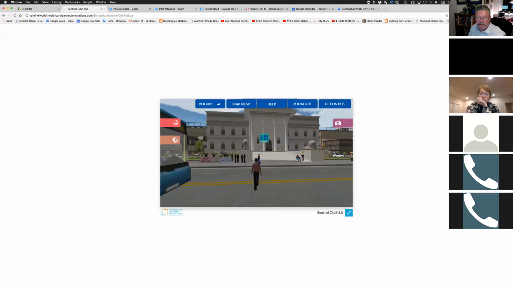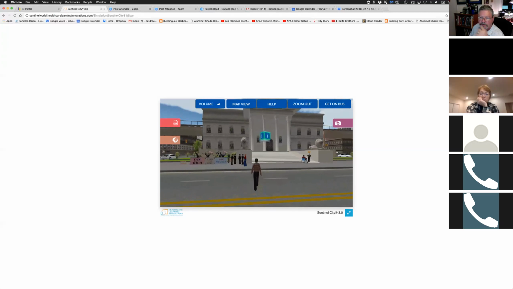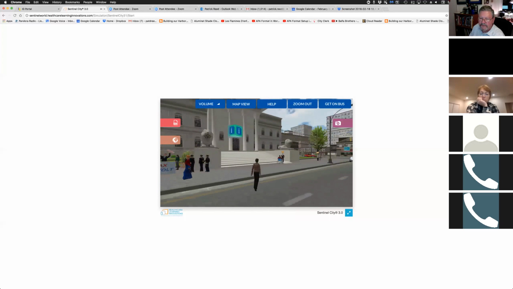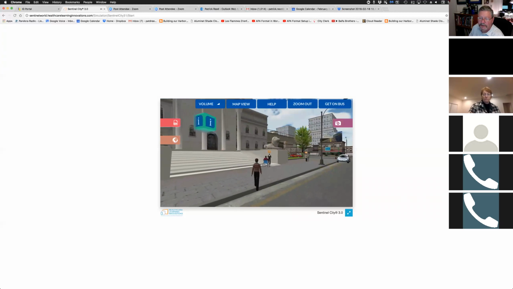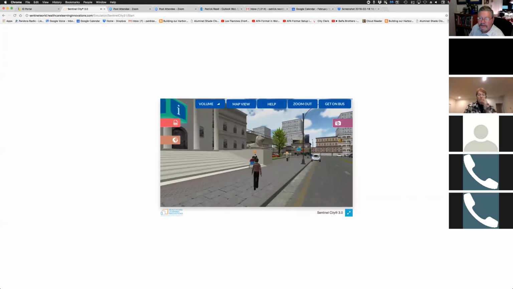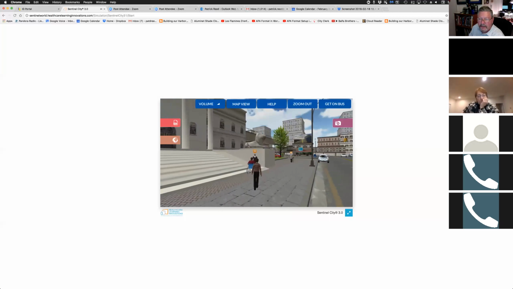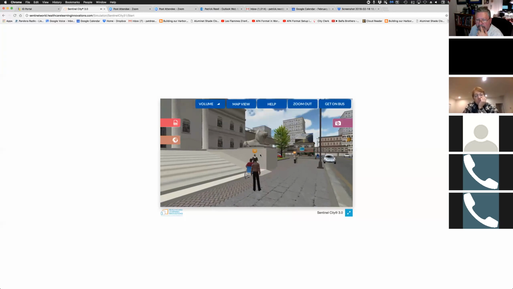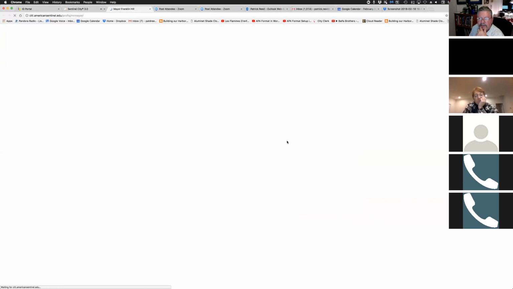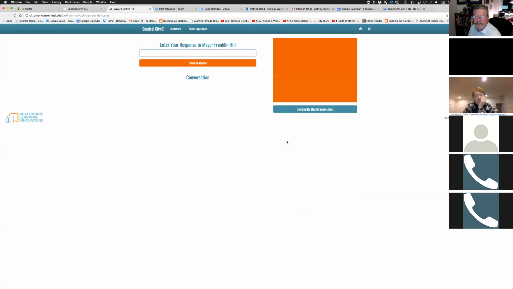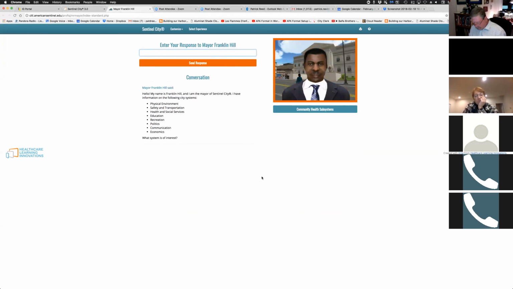Now, you see these people are protesting here, so you want to make note that people are active in their community. He's drunk, okay? Don't worry about it. So you can talk to your mayor. Here's the mayor. You'll notice the mayor has an icon on top of his head. If I click on that icon, it says, do you want to know more about the mayor? Well, yes, I do. So then you can open up the mayor's window, and the mayor will talk to you.